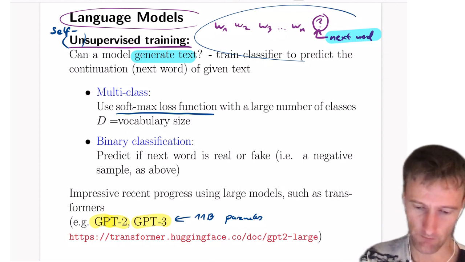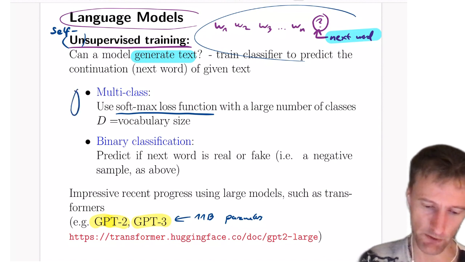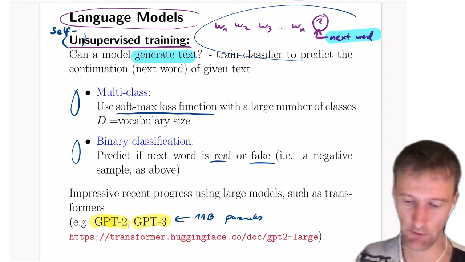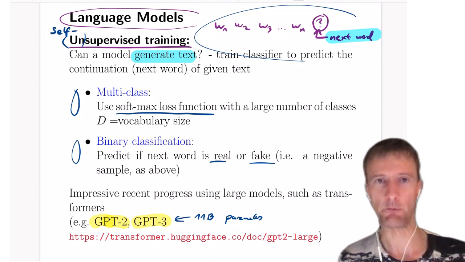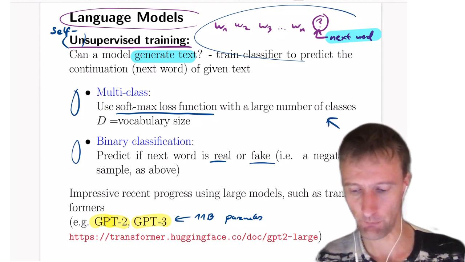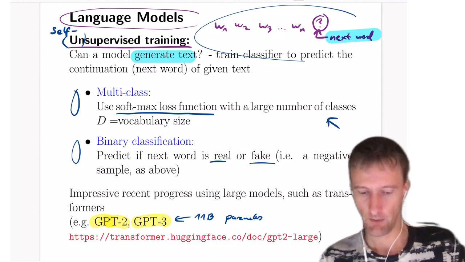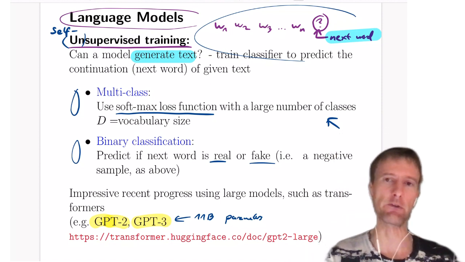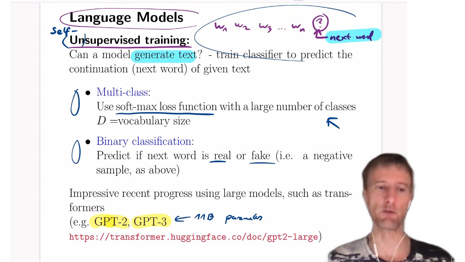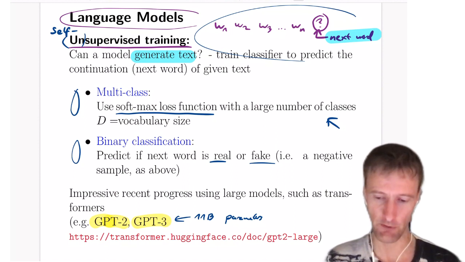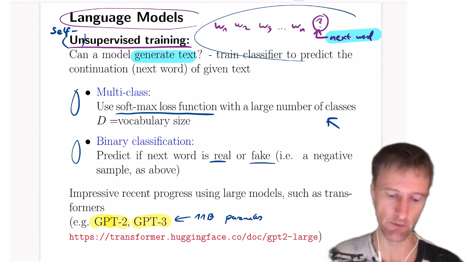And yeah, there are two variants. Either you predict the next word in a multi-class fashion, or you just do real versus fake. Then it's very similar to word2vec. But actually the first one is more common at the moment, so it gives a bit more signal to really use exactly that it's this word. You get a lot of information. You want to use as much information as you have present in that text, and use that information to update the weights of your model.